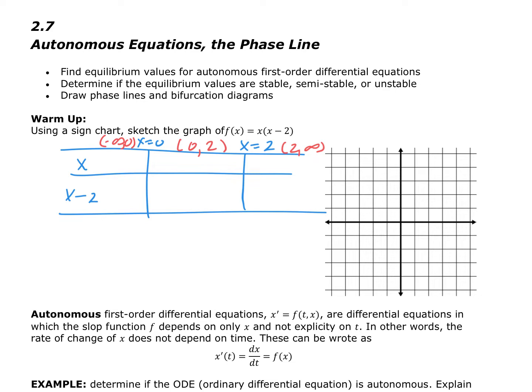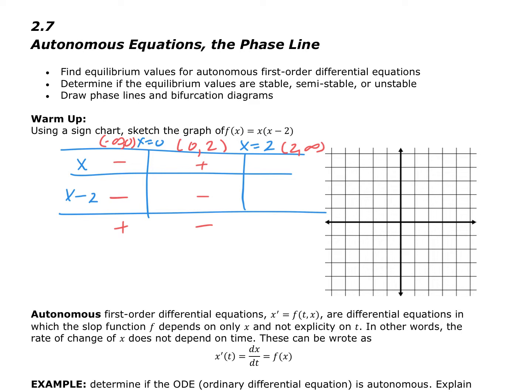What the sign chart does is it tells us whether we are above or below the x-axis. If I choose a value in the interval from negative infinity to 0, say negative 1, this will produce a negative number, and this will produce a negative number. That means this region is positive, or above the x-axis. If I choose a number in the next interval, say 1, I'm going to get a positive 1 and a negative 1. This region is negative, and that tells me we are below the x-axis.